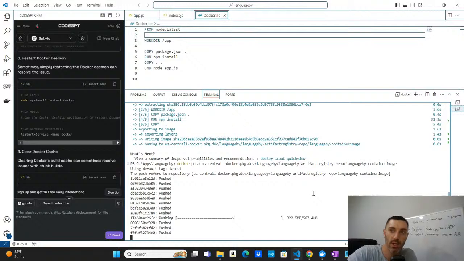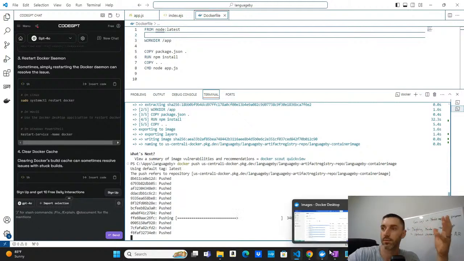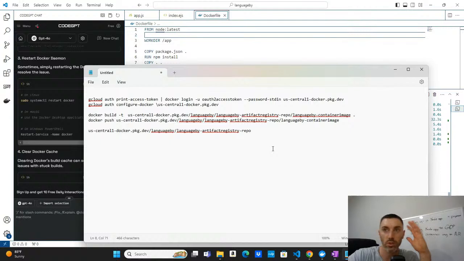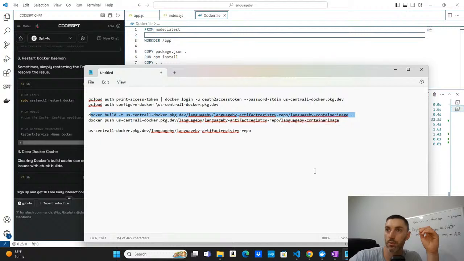It's taking crazy long to push this container image that we built up to Google Cloud. I really don't think anything's wrong though. I think because I'm live streaming this, my internet is really slow. What's always worked for me in the past is that if this Docker build command works, this Docker push command will also work.